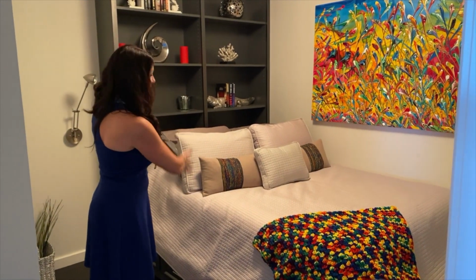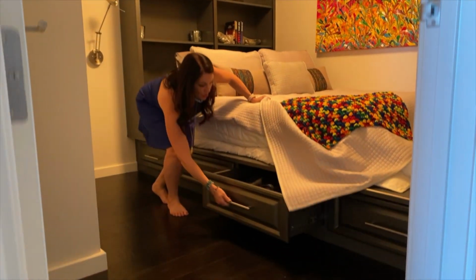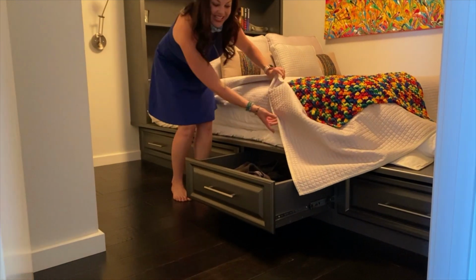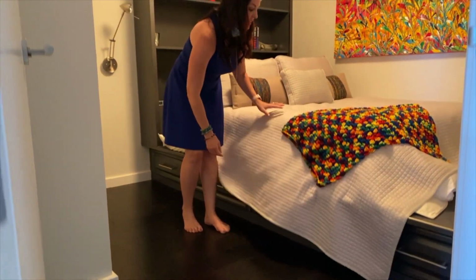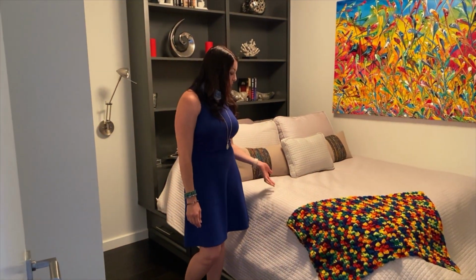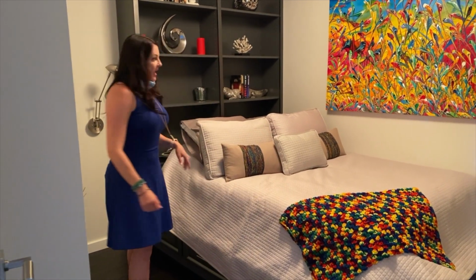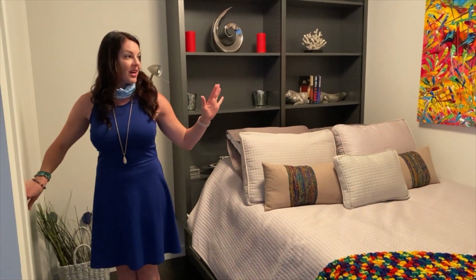So this is all custom built in here. And all of this is extra storage. And it's beautiful detail here. It's almost like an alligator skin. It's just absolutely beautiful and super high quality. The mattresses are also super high quality from Macy's Home Store. I think this bed has maybe been slept on 3 times. And artwork is excluded because that is very special.